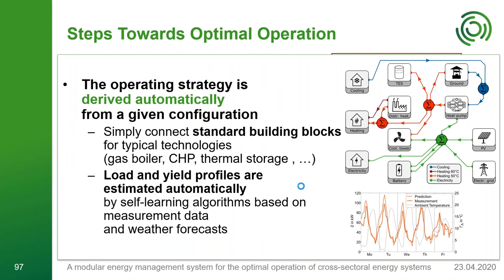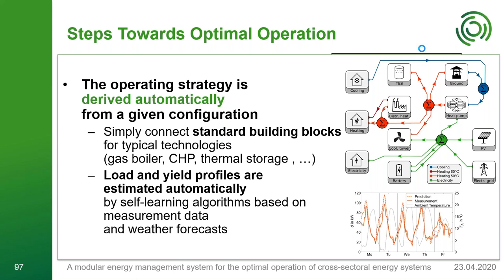So you can see this a little bit bigger now. The idea is, we've seen this in NR sim, from Nicolas Vassé this morning. We also have a similar way of defining things. So you have modular building blocks that you can just connect. You have the usual technologies: a heat pump, a cooling tower, photovoltaics, battery, and so on. And you can just connect them. What you see in the different colors are the different vectors: heat, power, and cooling. And it's very easy for you to combine the elements that you have in your system.